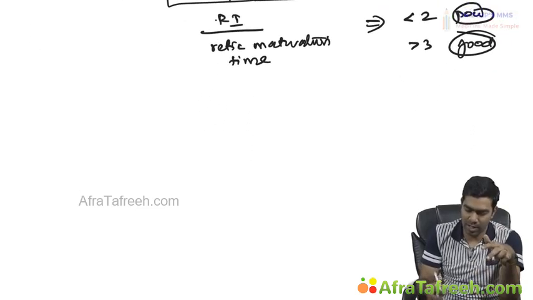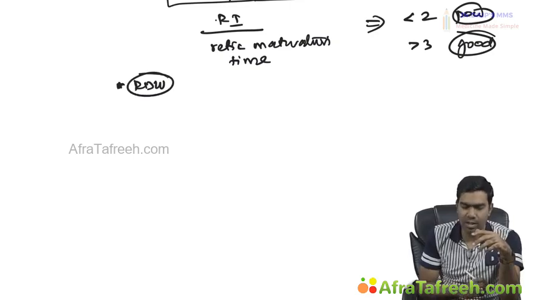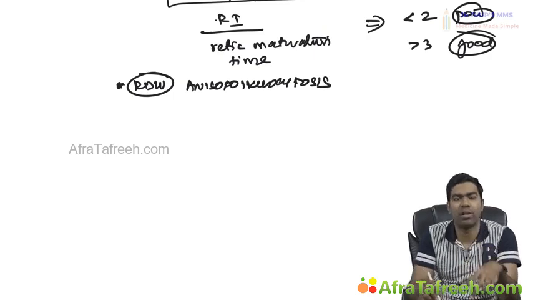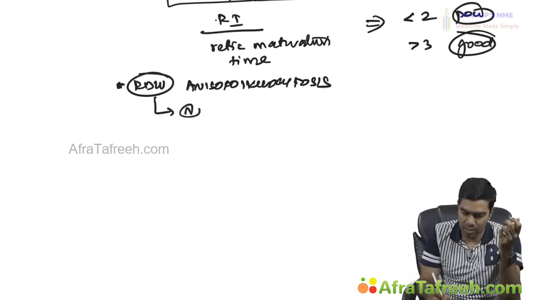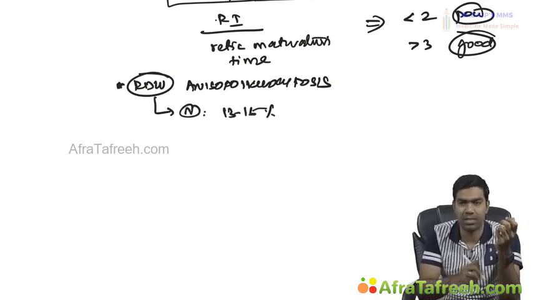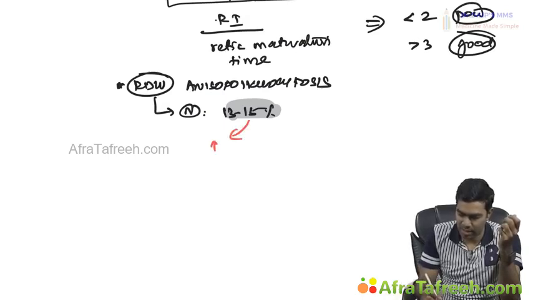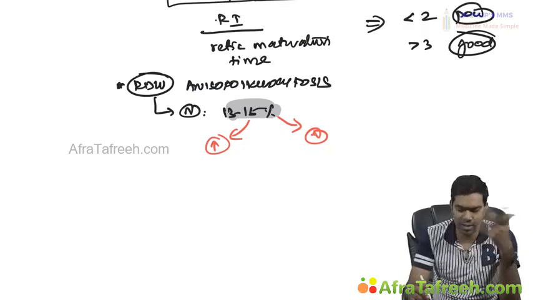And finally, you have another last index, that is called the red cell distribution width. Whenever you think about the red cell distribution width, it is a measure of anisopoikilocytosis. That is what we refer to as red cell distribution width, which is a variation in the size and the shape. The normal red cell distribution width is in the range of 13 to 15%. So red cell distribution width can either be increased or it can be normal. I don't think there is a condition that can reduce the red cell distribution width, but it can be increased or it can be normal.